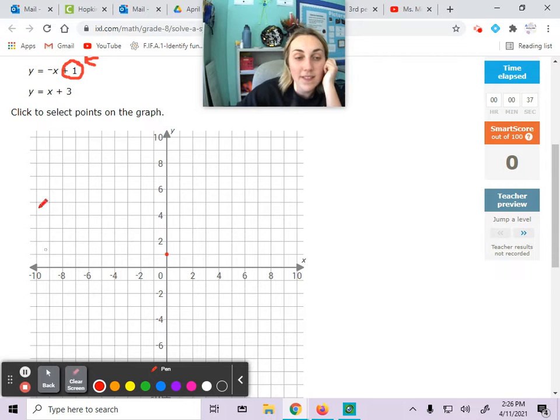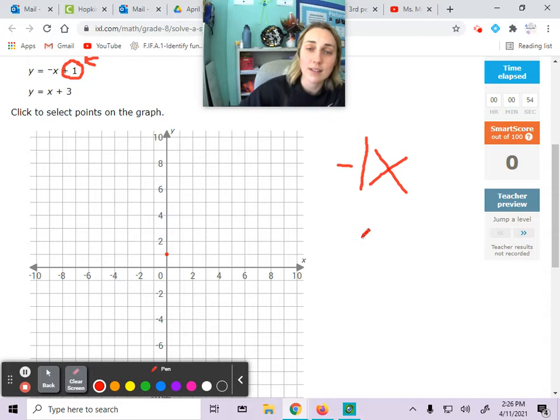And after I do that, then I'm going to graph my slope. In this case, this is what you have: you have a negative x, all right? So remember, when you have a variable by itself, first off, you need to automatically assume there is a 1 in front of that x, because 0x doesn't exist, so it has to have a 1 in front of it.